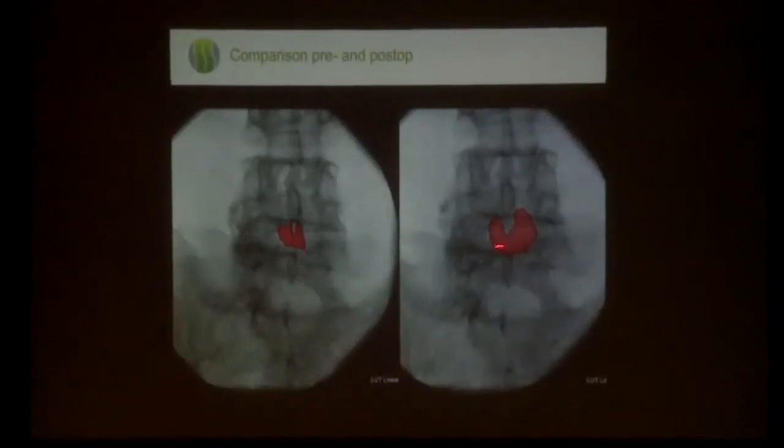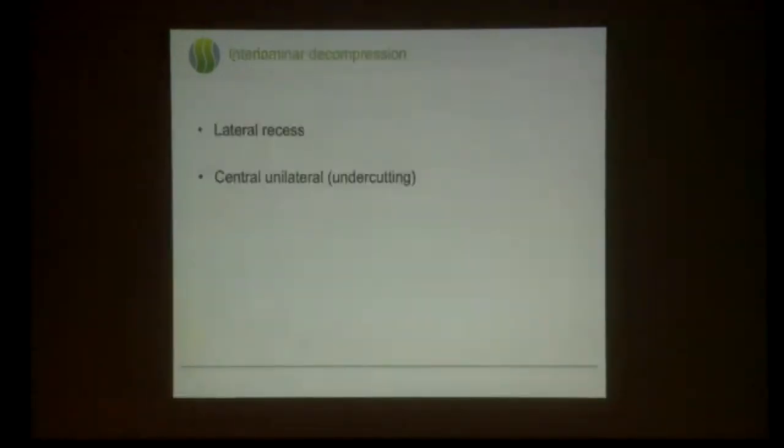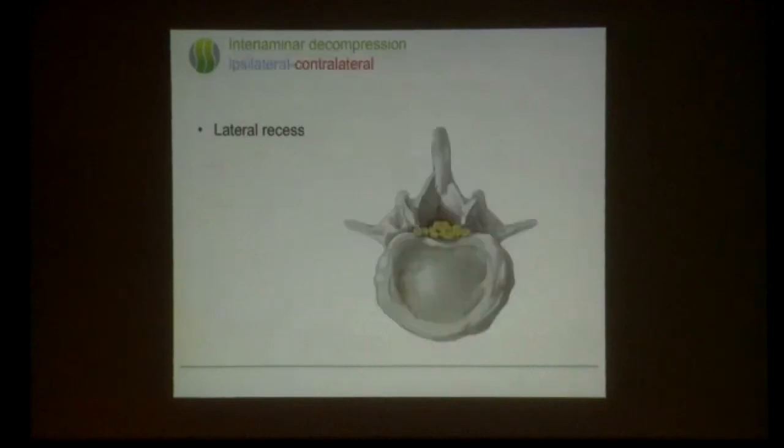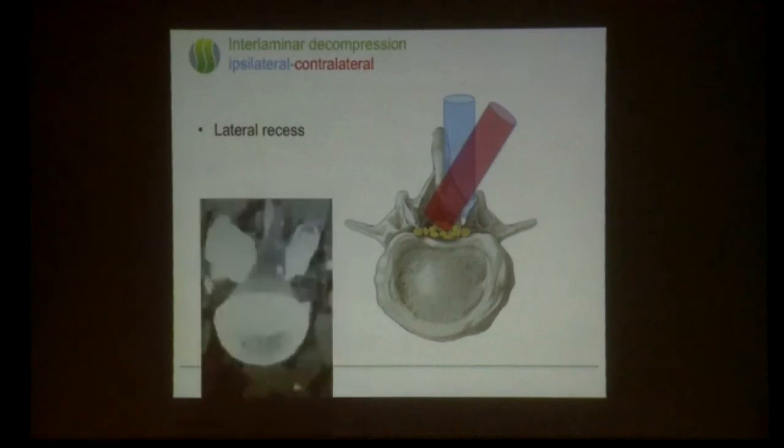So this is another central stenosis, and this is the pre, and that's the post-operative decompression. This is a central stenosis here, and you see how big the difference is. This was the pre, and that's after drilling it out and removing the thick ligamentum flavum. You can see the window is increased. Then it's for lateral recesses. You can do the ipsilateral side, or you can go on the contralateral side, more like the principles of tubes.